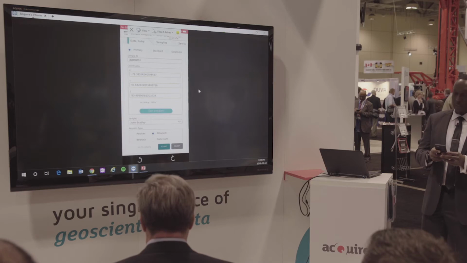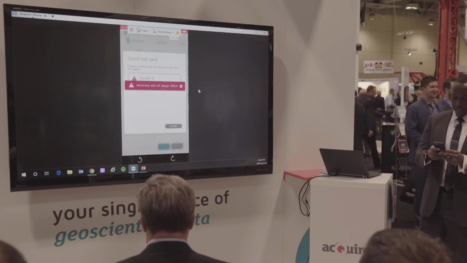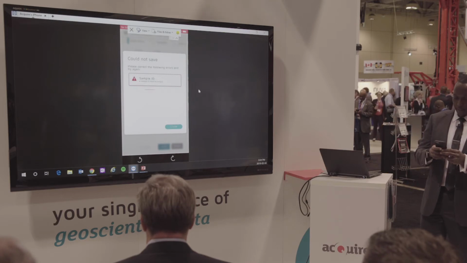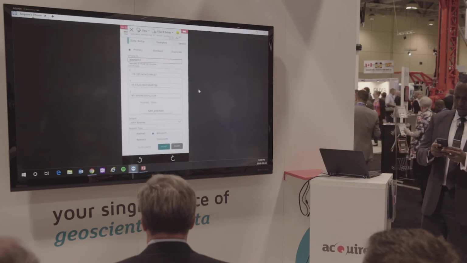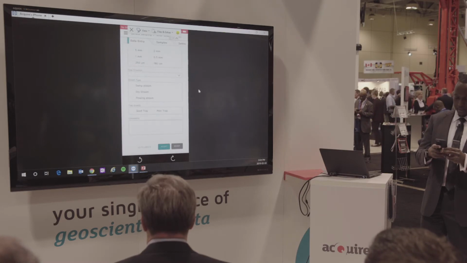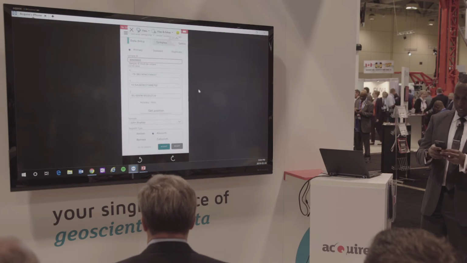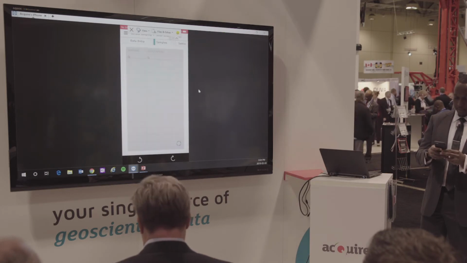Yeah. So I'll just collect a few samples, quickly just enter the required fields so that I can show you some of the other features that are there. Oh. So it must be conflicting with some samples that already exist.